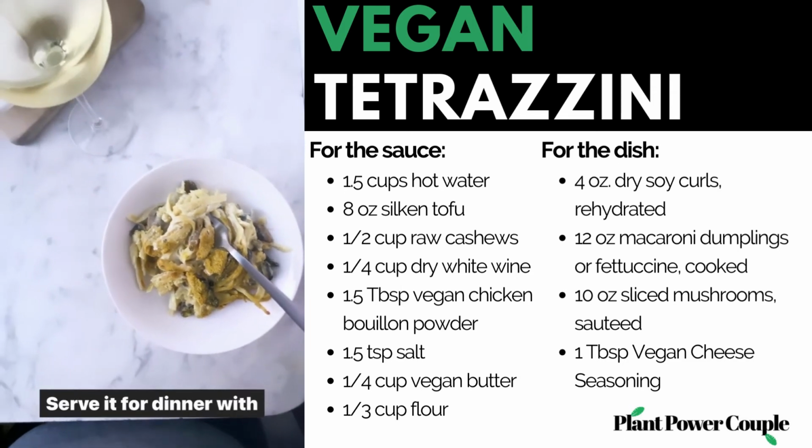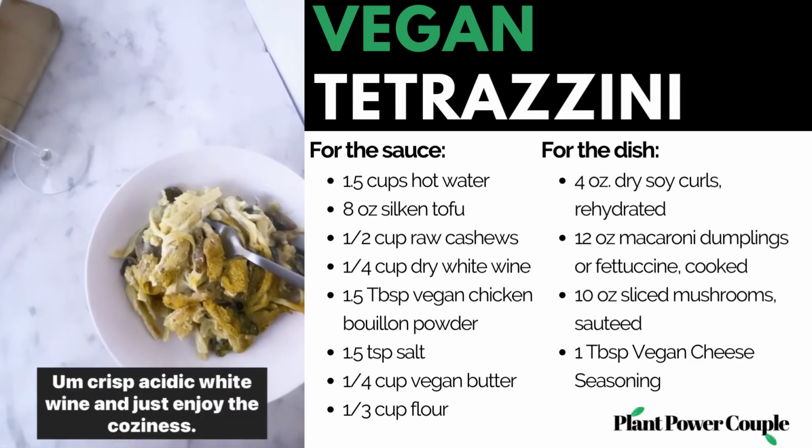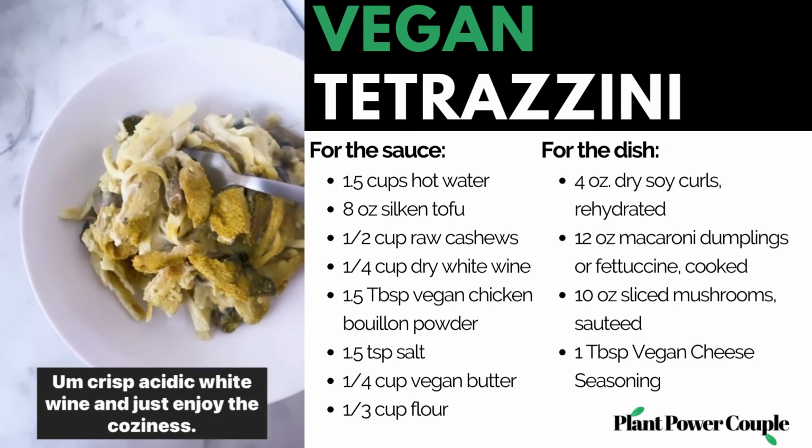Serve it for dinner with some crisp, acidic white wine and just enjoy the coziness.